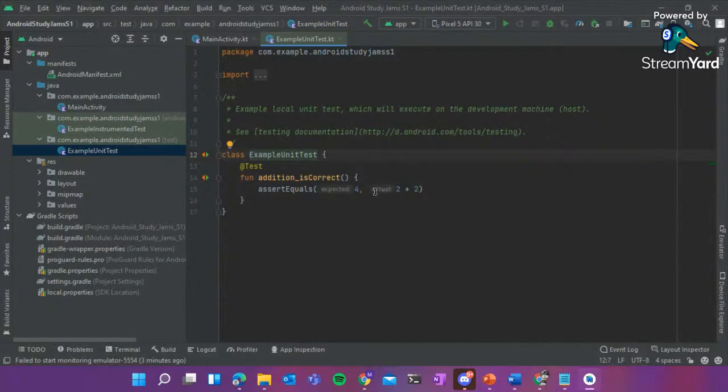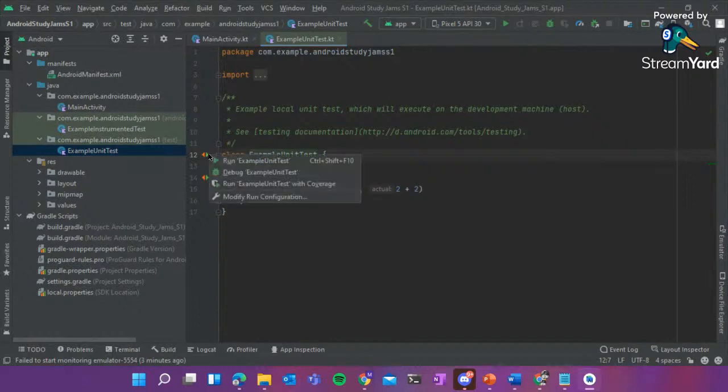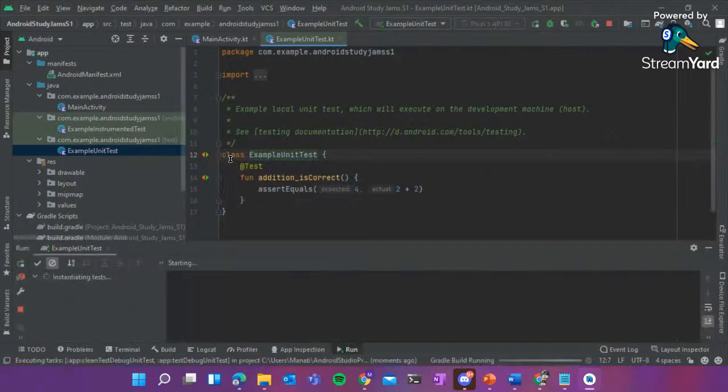It basically tests a specific function, and tests that 2 plus 2 is equal to 4 if you run this. So you can run it by clicking on this specific button. If you run it, you would see that 2 plus 2 equals 4. So that would say that your test has passed, and it's going to take a little bit of a while, I suppose. So I'll come back to the result when it loads in.